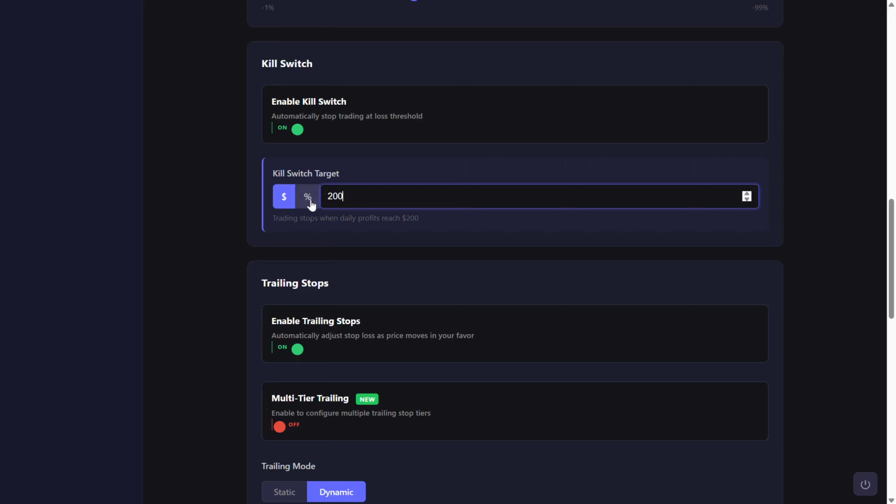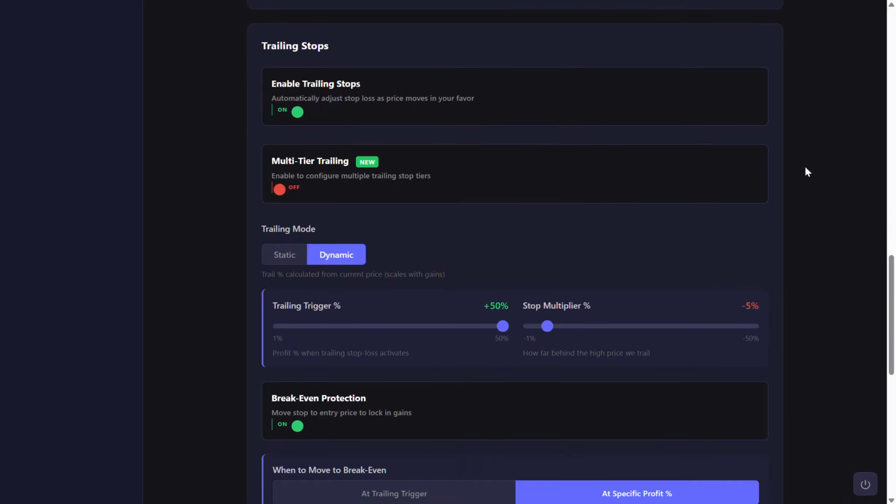And say you have 3 winning trades and you're up $250, however, you're still in another trade and that trade closes down $75. So now you're at $175 profit. It will then continue to trade because you still haven't reached this $200 goal as your realized results. Okay. And again, you can go percentage, or we can go dollar amount. And again, this kill switch, you can turn off or on.